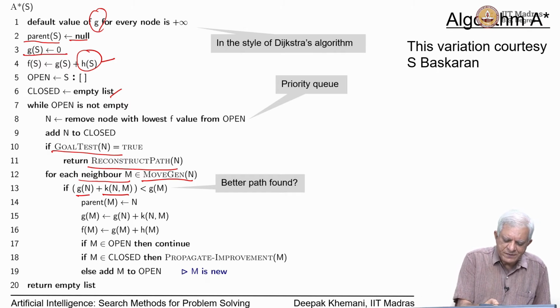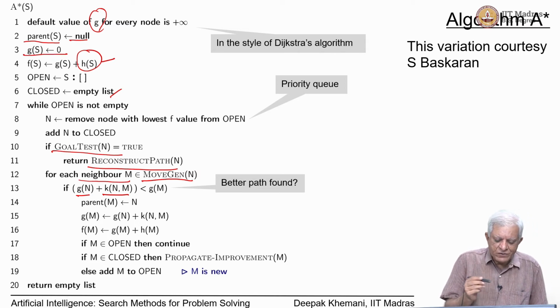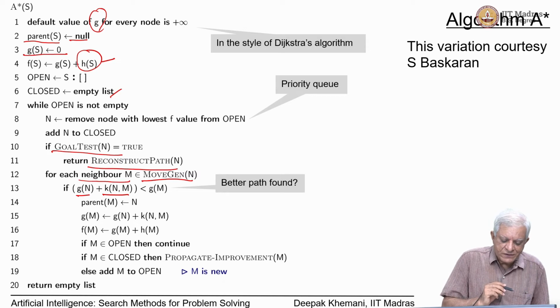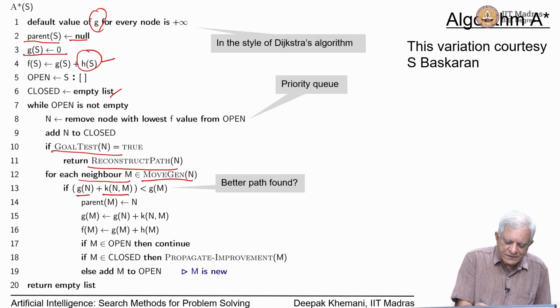So, obviously, this will be less than that, but it could also be less if you had already found one path to a node and then found a better path, as we did, for example, if you remember the node A when we looked at the tiny search example with Dijkstra's algorithm. So, if we have found a better path to this thing, then we update everything.